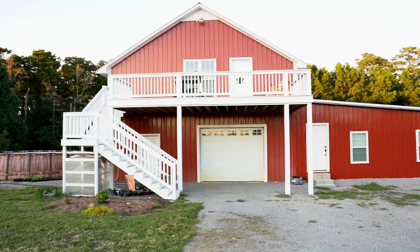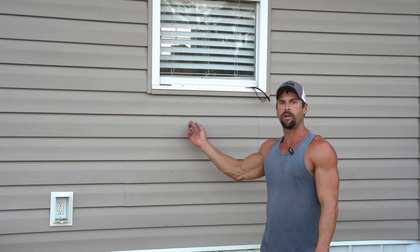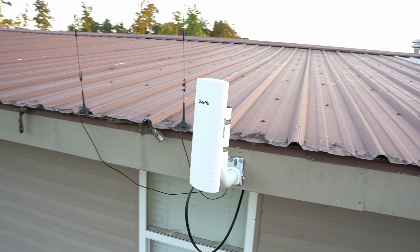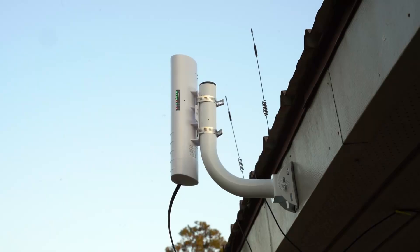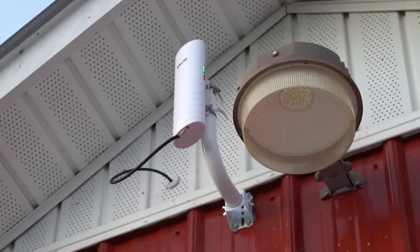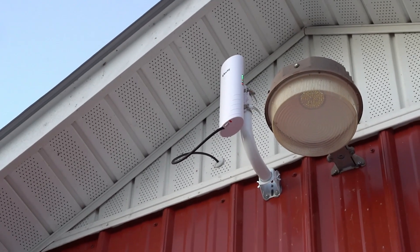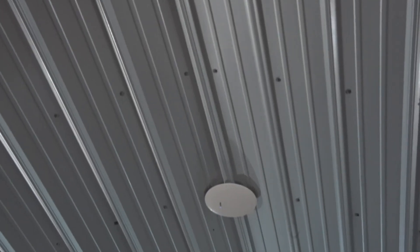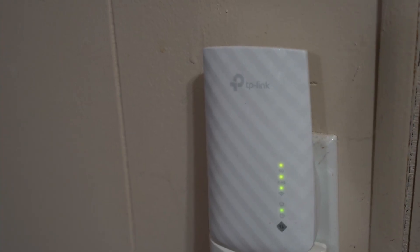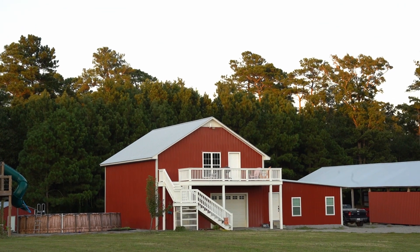I've really been wanting to get internet out to my shop, but my modem is over here and my shop is 225 feet away. I'm going to bridge that gap with UV's wireless bridge and ceiling-mounted rider. This is a wireless bridge, not to be confused with a Wi-Fi extender. They're directional, meaning they need to be aimed at one another for best performance.